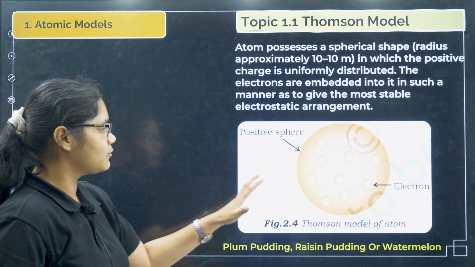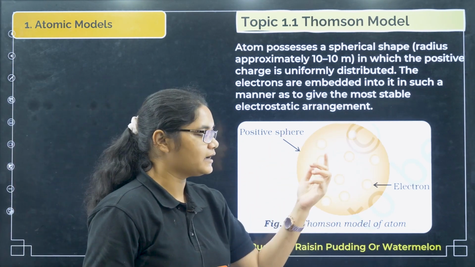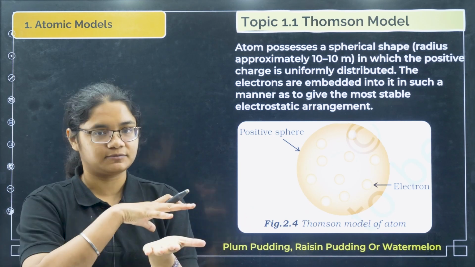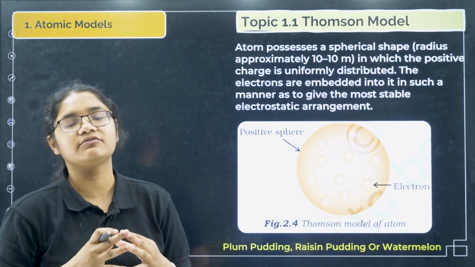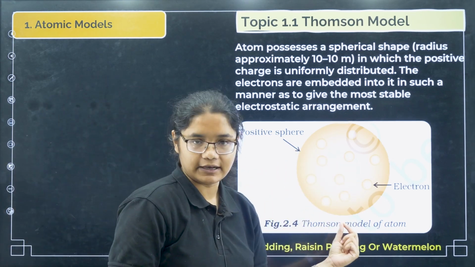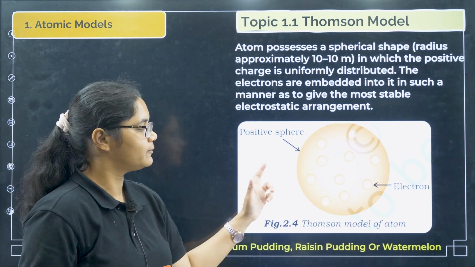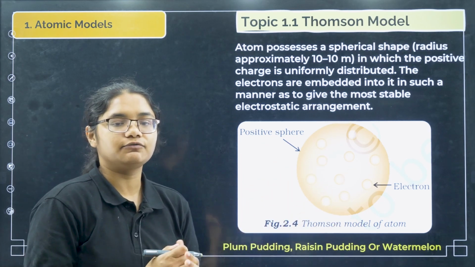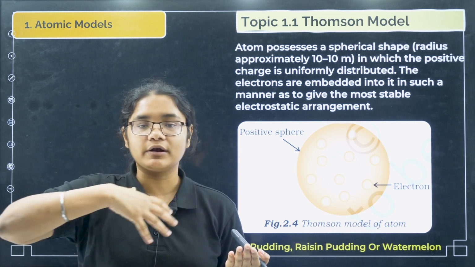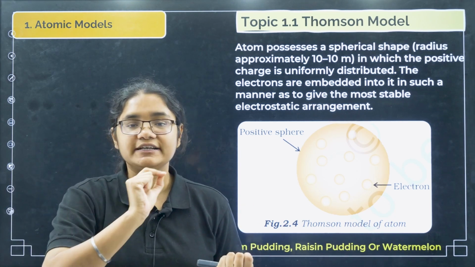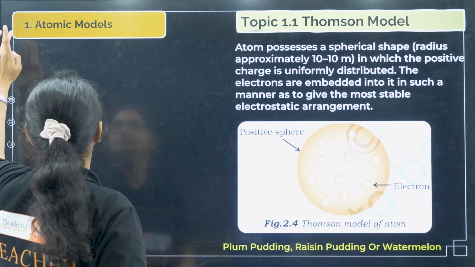First of all, Thomson model was called the plum pudding model. In this model, it was considered that the atom is a completely positive sphere, and on that we have small negative charge electrons embedded on it. This was also called the watermelon model or plum pudding model because of the symmetry. If you have a watermelon, you can imagine the whole red part is the positive sphere and the seeds on it are your negatively charged electrons. That was your Thomson model.